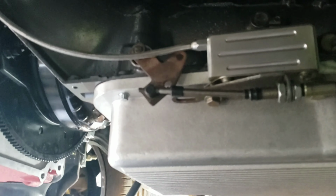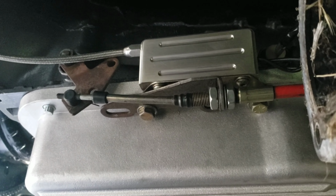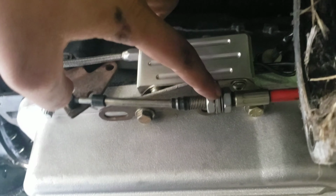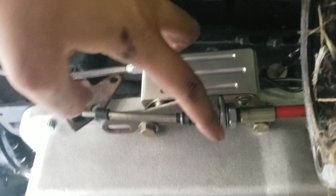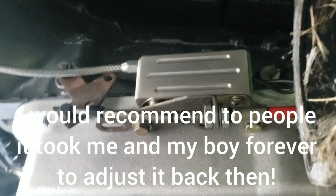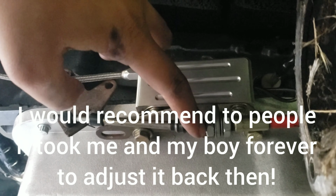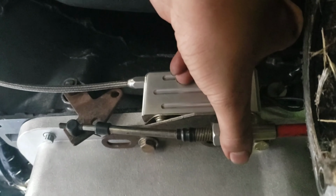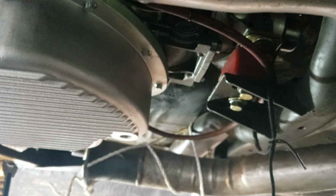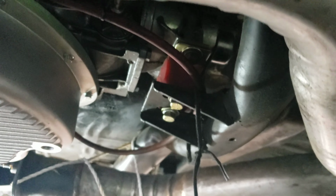The kickdown, I had already got it adjusted because it was in the car before, so I didn't have to mess with these right here, but these are essential. So once you get it mounted up, you gotta adjust these to make it so when it shifts it goes in the gear correctly. Make sure you spend time doing that if you're putting in a Magnum grip or whatever. So yeah, that's the pan. I gotta get the drive shaft in.